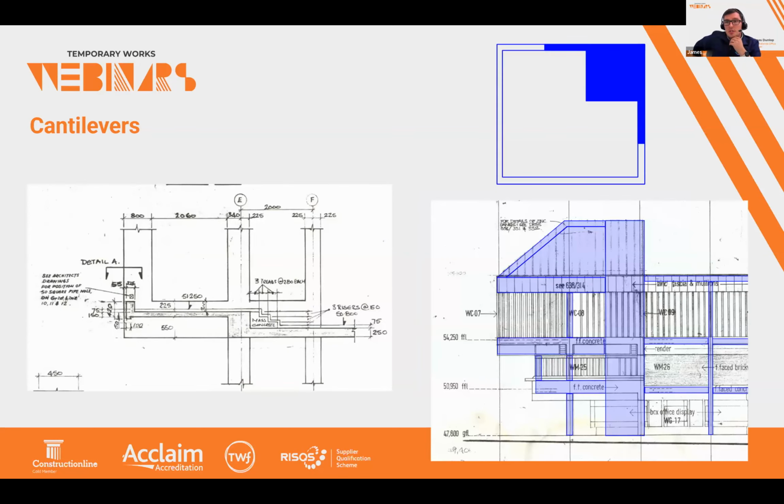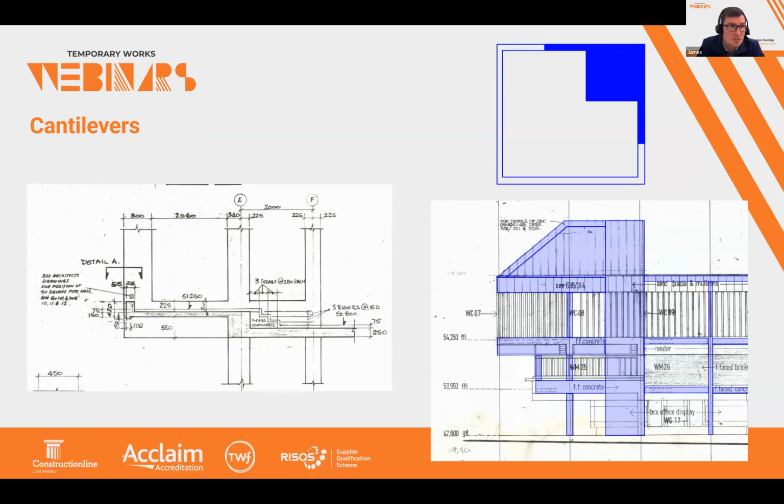A couple of interesting other cantilevering structures that we've come across recently. So on the left-hand side of the screen, there's an archive drawing that's a section view that shows, again, we've got the compression column at the bottom and the tension column here because we've got this massive load, very large beam column here that sticks out 3 meters beyond the front edge of the structure.